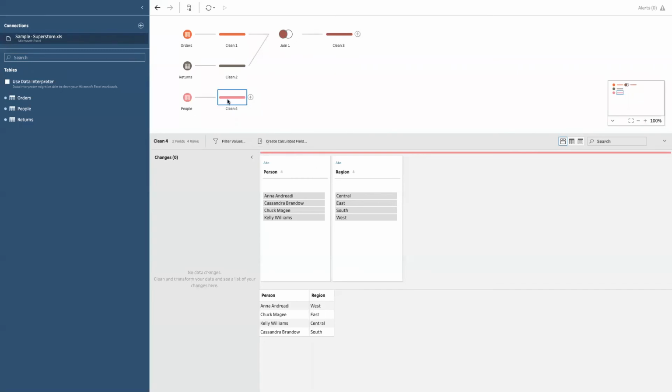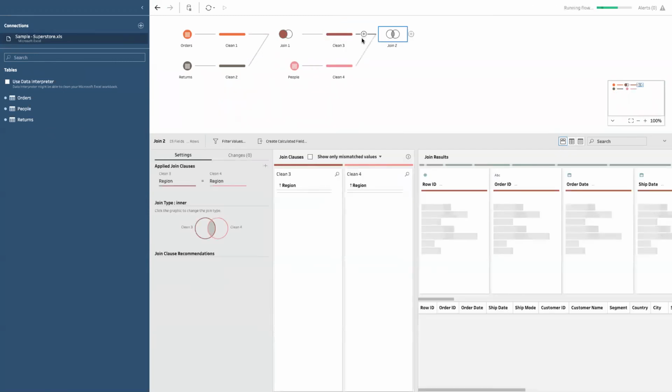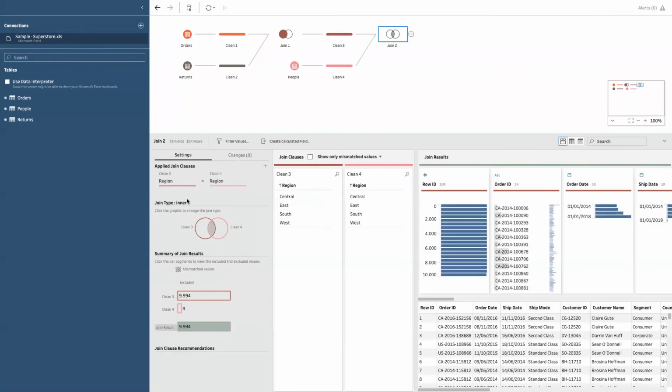Let's do another join. I grab my step, I hover over it, and I'm not going to do a union, I'm going to do a join. And again, Tableau by default will check whether there is a region column. So yes, in this output there is a region column, and yes, in this output there is a region column. So they do match.